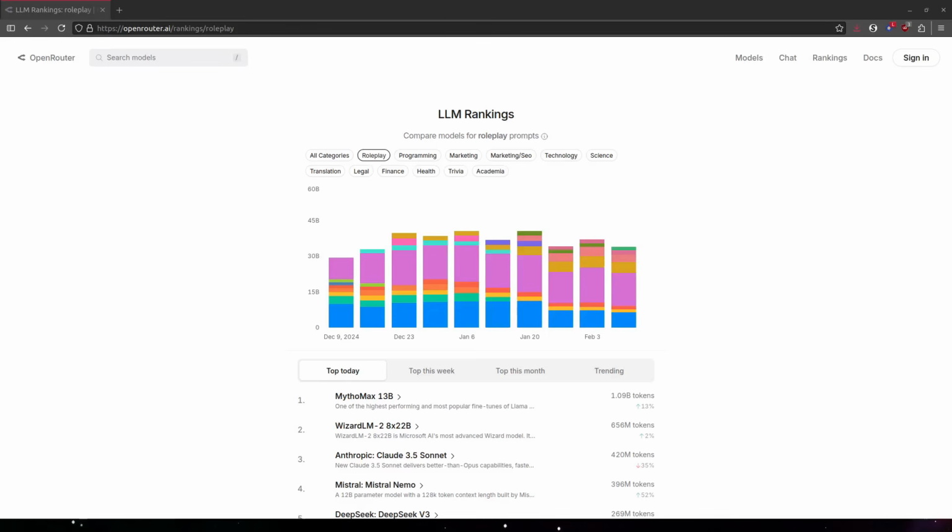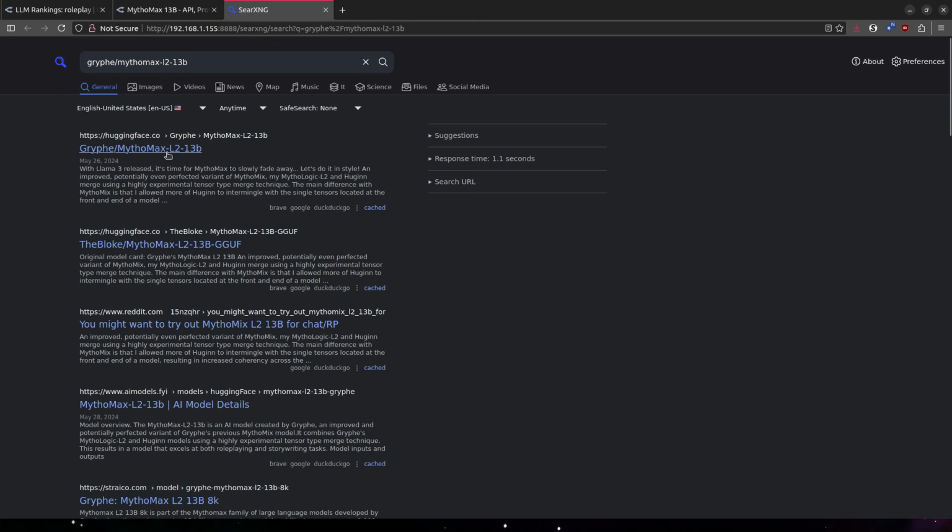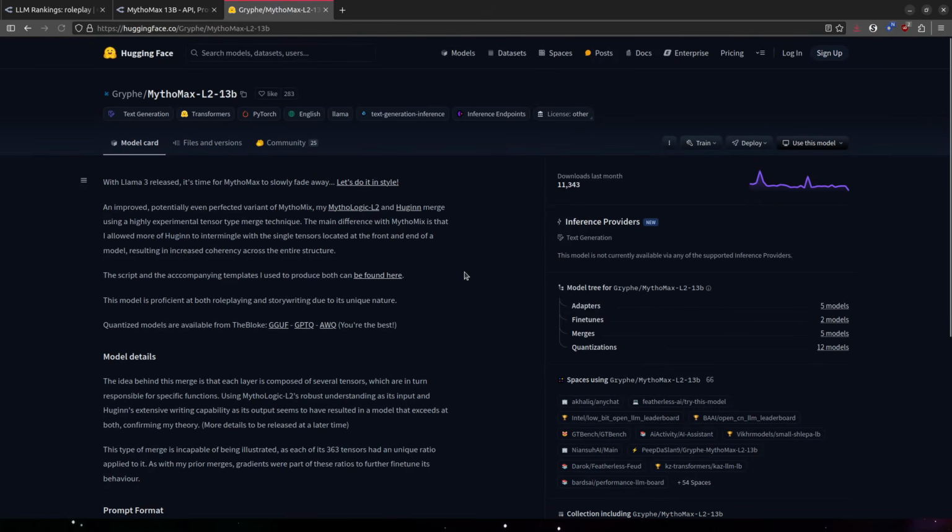Finally, we'll take a look at the OpenRouter LLM Rankings. There's an entire category for roleplay models, so very useful. Now, this list doesn't discriminate between open and proprietary models, so you're going to have to filter that out for yourself, and the site is oriented more towards using their services rather than self-hosting. But make no mistake, you can host these models yourself if you just look them up. For example, if we just take a look at Mythomax 13B, copy its name and search for it, we find it quite easily on Hugging Face.